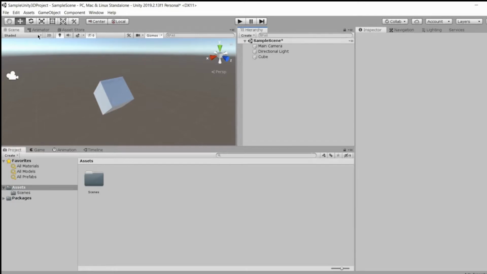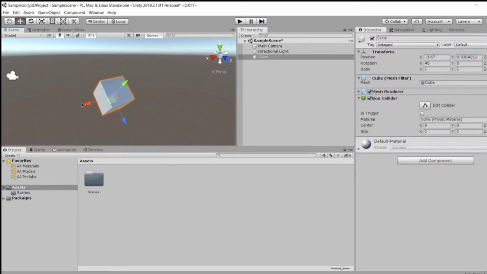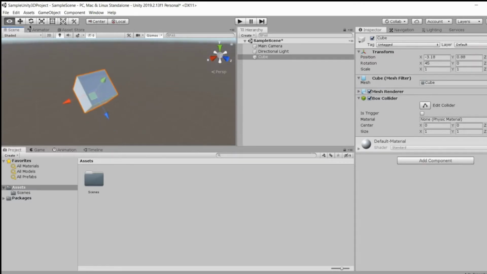If you don't want to do it manually, you can do it using some shortcut keys or buttons. There is a rotate tool button at the top left corner of the editor. As you can see, we have first selected the move tool. The move tool helps you move the object over the scene, anywhere you like. If you want to rotate, simply click on the rotate tool, and you can rotate it individually on any axis.